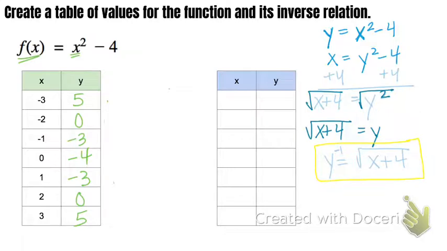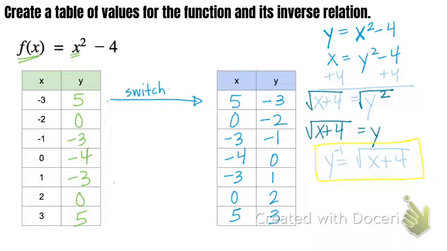However, for this question, we don't even need to use this inverse function. We'll do it to test it a bit, but I want to show you how you can find the corresponding points. All you do for the inverse function, the point, you switch the x and y. So the x is now 5, the y is -3. The x is 0, the y is -2, and so on.